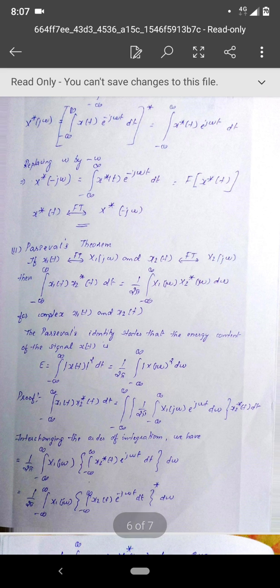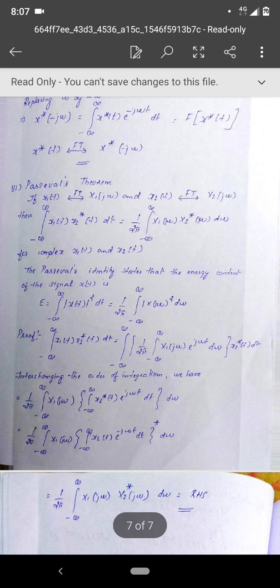The derivation also is very simple. You can just go through that. The same techniques: we change the order of integration, and then we apply the conjugation and everything. We can simply understand it in just 3 steps. Okay, so these are the things you have to learn. This Parseval's theorem is very important, and the derivation is also very important with respect to university examinations. Okay, so these are the very important properties of the Fourier transform, and in the next session we'll apply the different properties in the problem session.